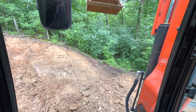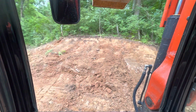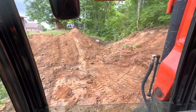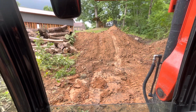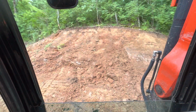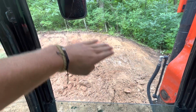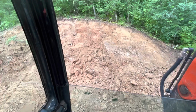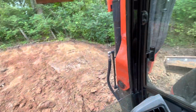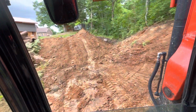Alright, so it's the next day now. We got all this dirt cut out. You guys can see that's how much we've cut out. We got it all transferred up there. What I'm going to be doing now, I just started. You see the difference here. I'm just cutting this at a nice slope all the way down. And then we're going to get this little bit of dirt out of here. But we got most all the dirt sitting up there now.